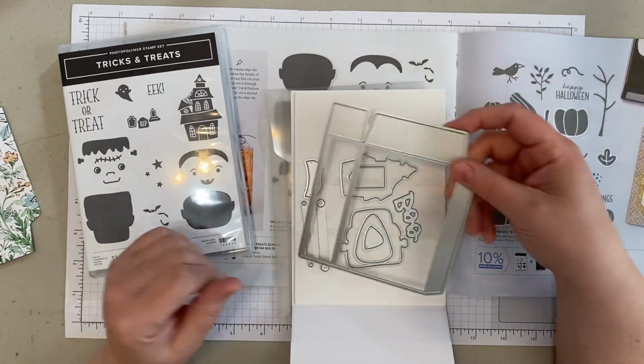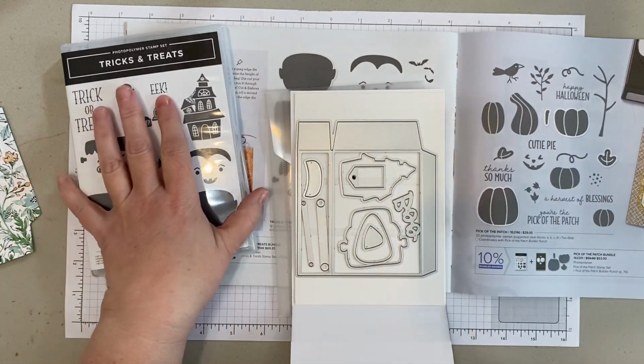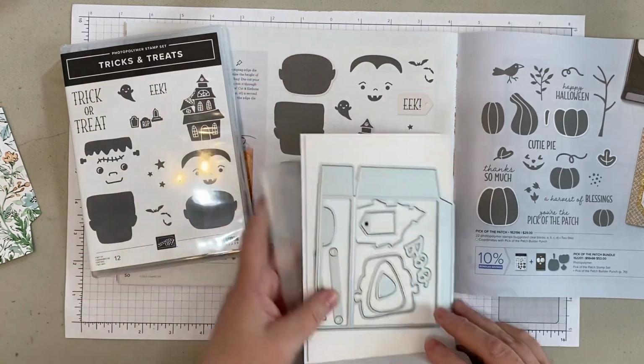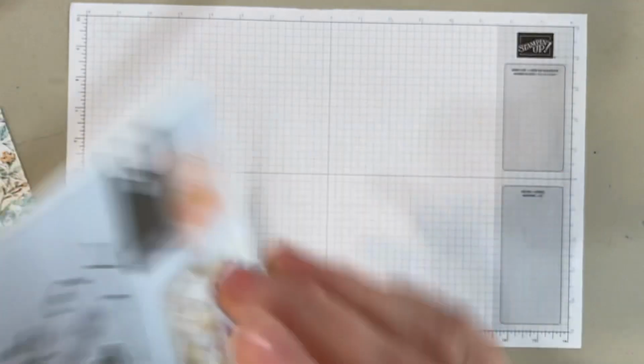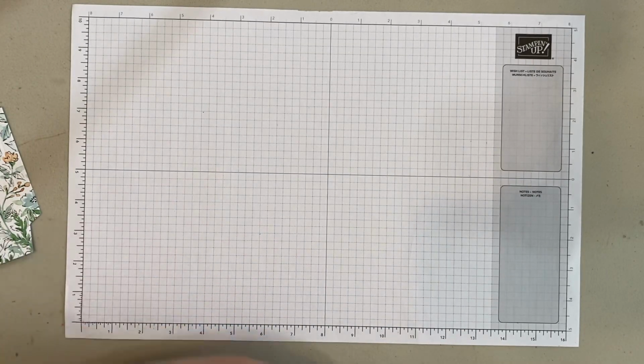I had a piece of paper already. I used it in my other video, so I can't do it now. But what I wanted to show, and maybe I'll just see if I have another piece of paper handy.